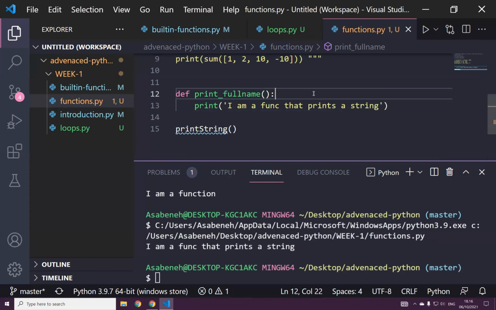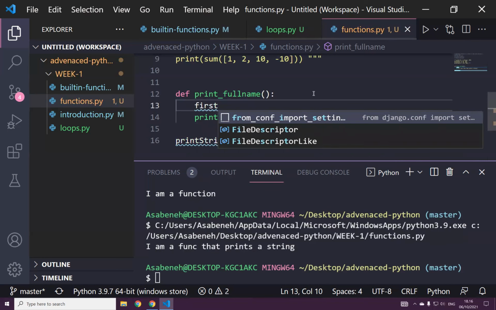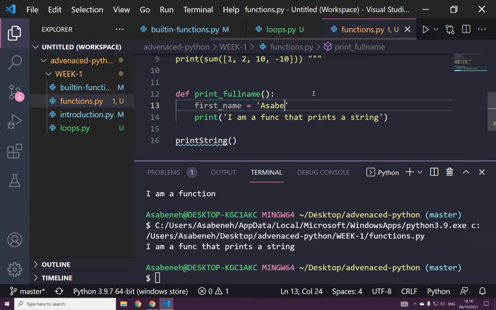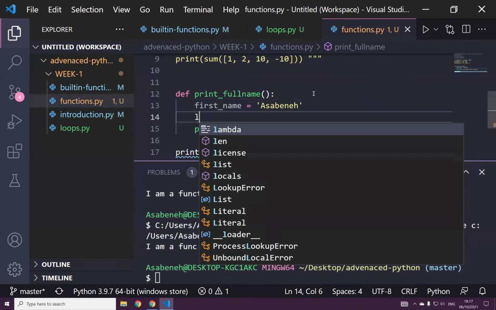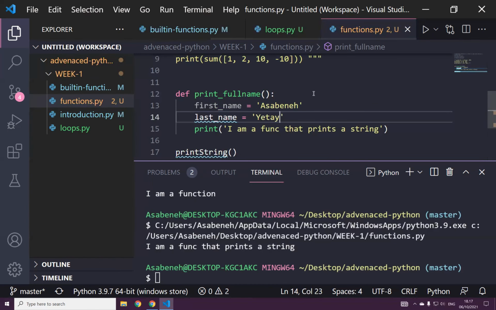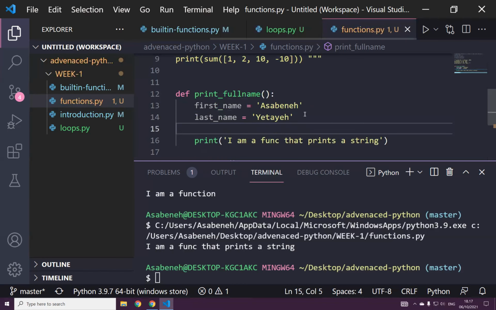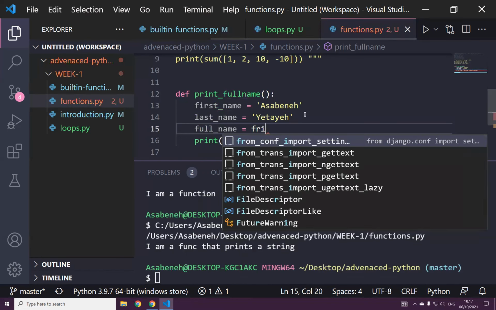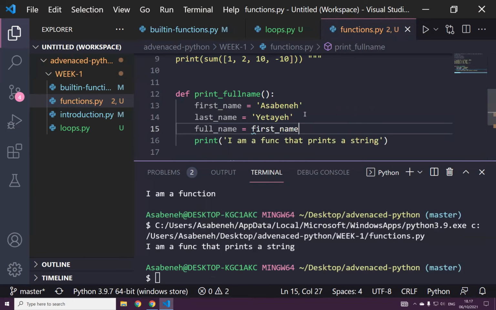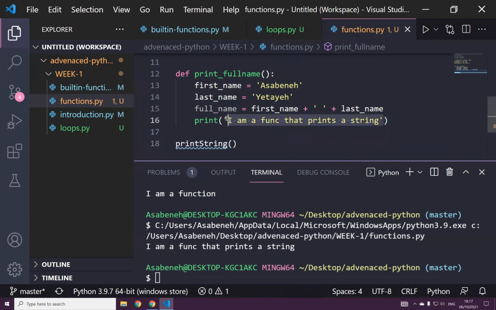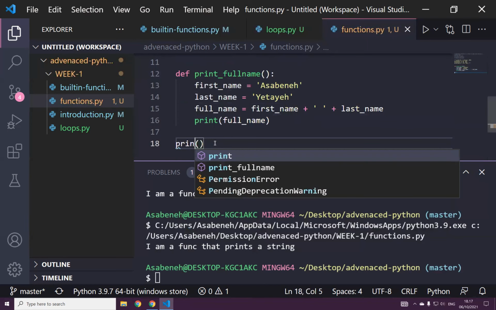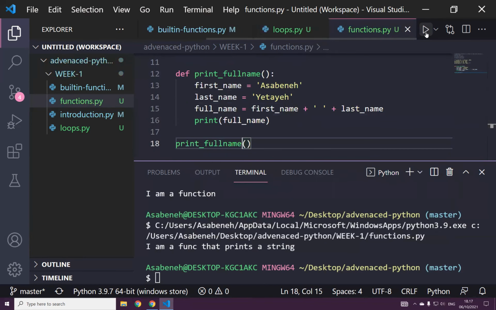And then maybe I can say let first name be someone's name, John, and last name Doe. And then you can do concatenation: full name is someone's first name plus last name. So instead, I can pass full name, and I have to change this to print full name. Yeah, it printed out my name.